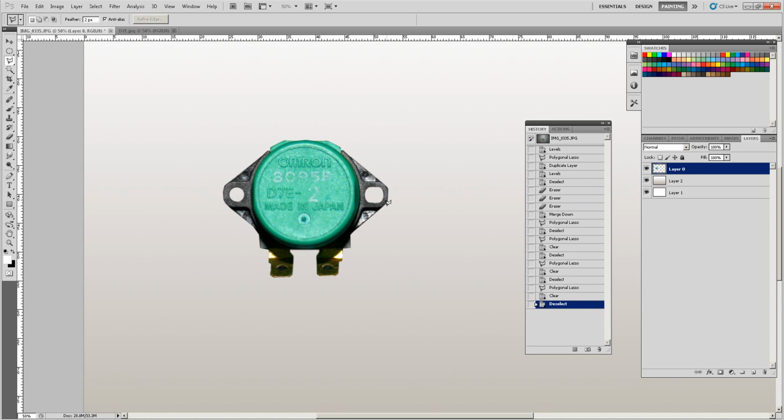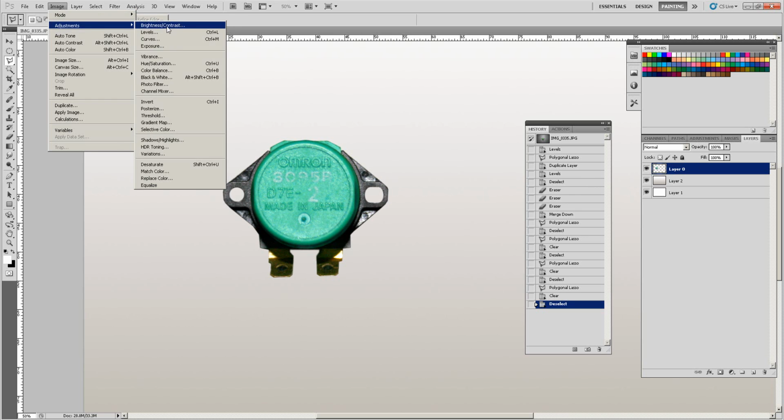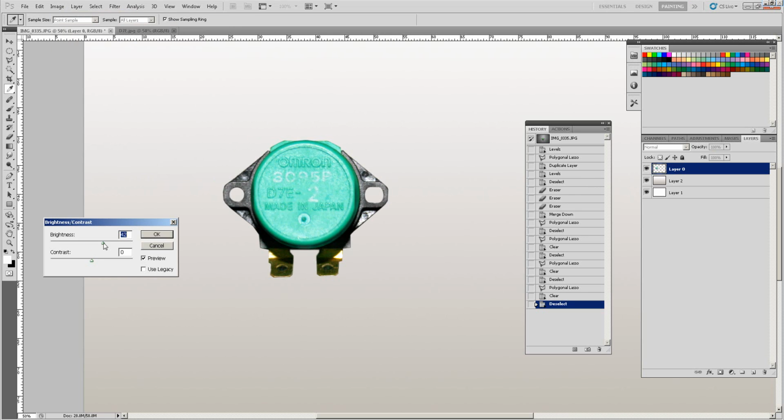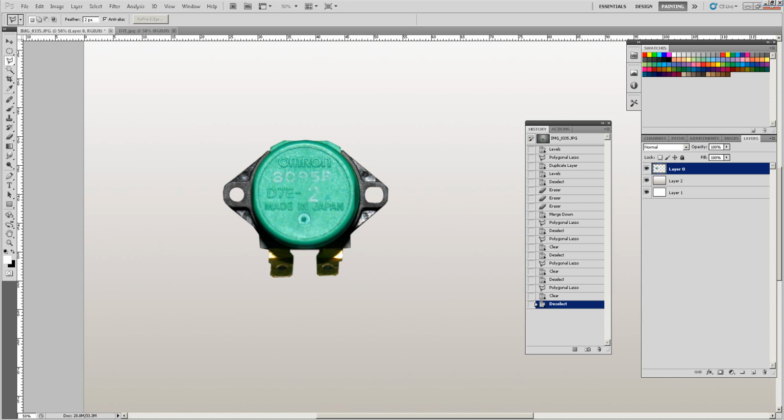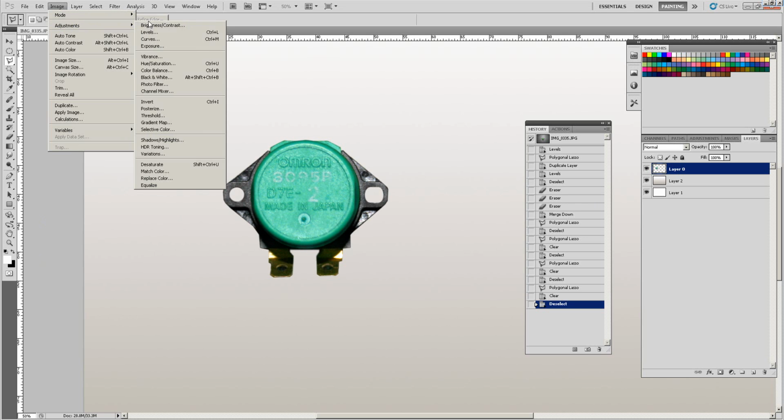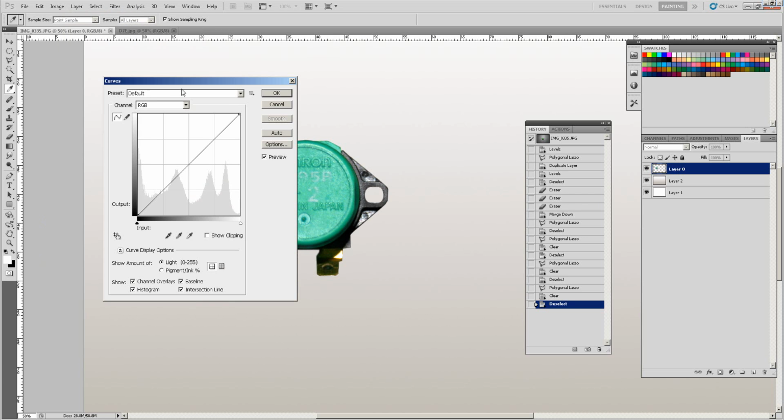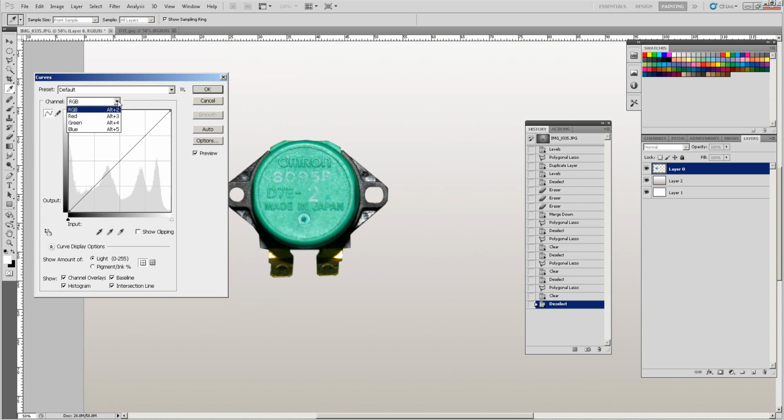So we've looked at the levels there, we've looked at the hue and saturation. We've also got in here, while I'm here, let's just have a look. We've got adjustments, we've got brightness and contrast. Well, it's pretty obvious, brightness or contrast. And make it a bit more contrasty, you can bring this up. So cancel that. Curves as well. Curves are very good. If you've got different colours, we can come in and adjust these.